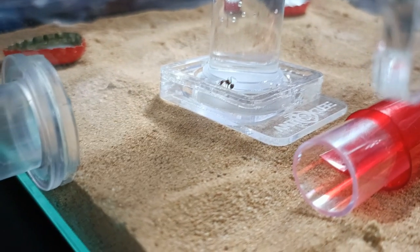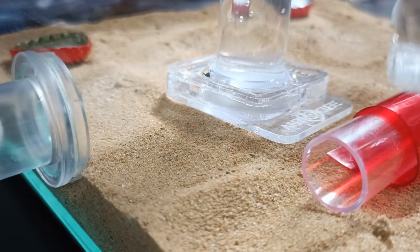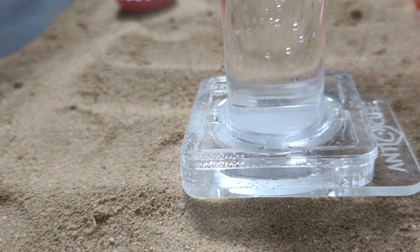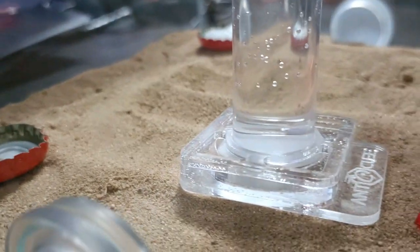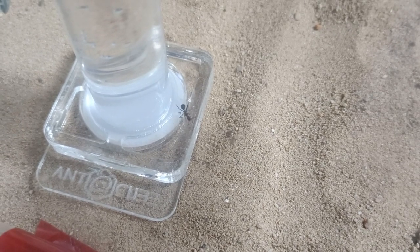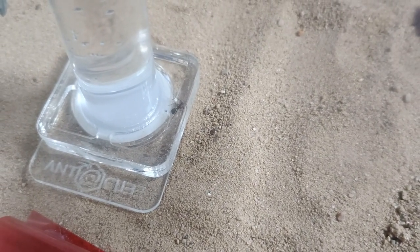And to my surprise, ants were drinking from the water tower. At least I assume they were drinking, because they were at least trying to use it, and the water level obviously went lower very, very slowly, of course, but over time it went lower, and ants were around this tower and not around the bottle cap. So I assume that they can drink from this tower just normally, so I don't need to worry about it, because I'm a little bit worried all the time if something goes wrong, because now everything goes so smoothly and much, much better than last time. So I assume now that we can just use this water tower and water our ants with it.